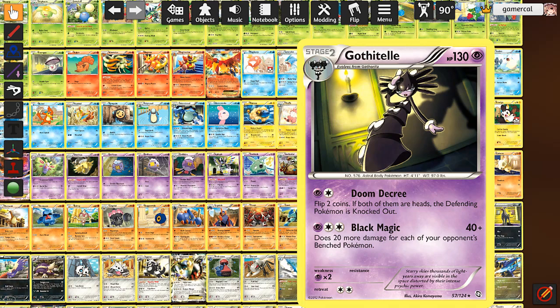Black Magic is actually alright though. 40 damage for Psychic Double Colorless is really bad, but it does 20 more for each of the opponent's bench, and a lot of the time the opponent's going to have to bench quite a bit, so it's not unreasonable for this to easily do 100 damage. It could go as far as 140, which is a lot. So yeah, it's relatively solid as a second attack, but it's just on a Stage 2, so, you know, rip on that front.